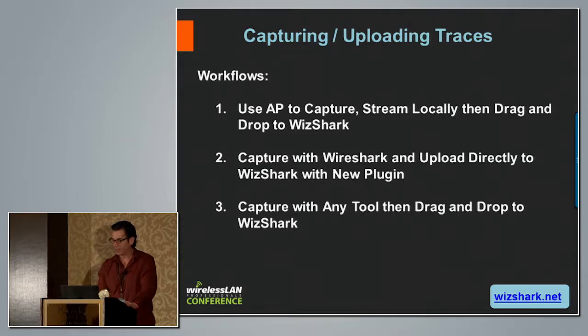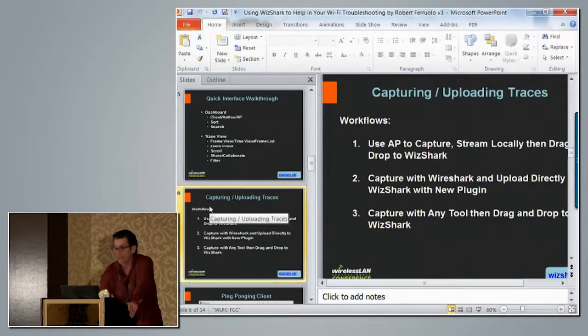Another way to do that is directly with WireShark. We have a plugin. This is new. We didn't show this last time, where you can just do the capture in WireShark, and then in the tools, and I'll show you that if I have time, you upload it directly into WizShark. And then the other one is to capture with any other third-party packet capture tool and then drag and drop into WizShark. There are some other workflows available besides the ones that work without having an AirTight account or AirTight infrastructure.